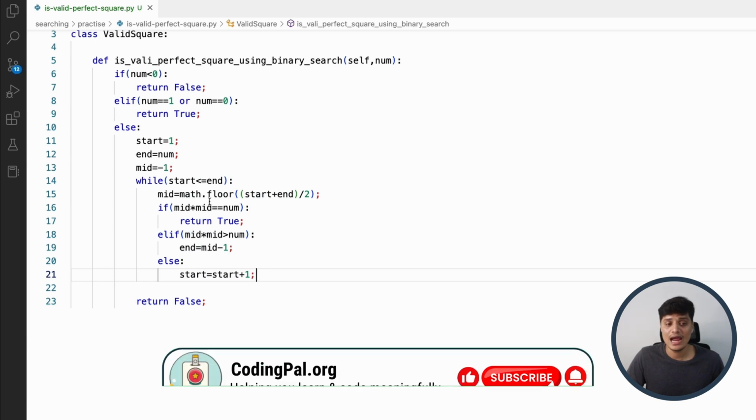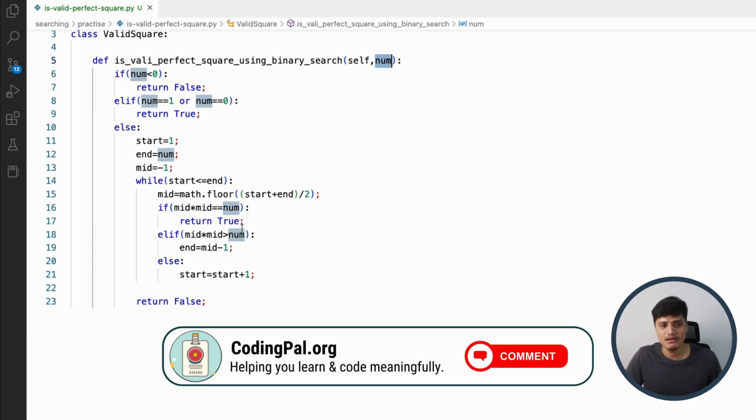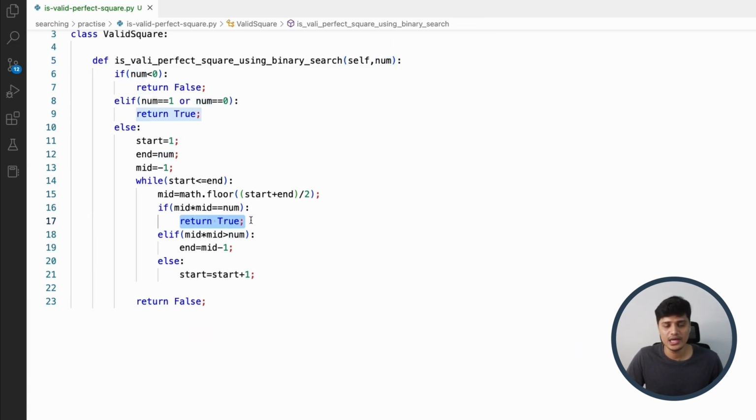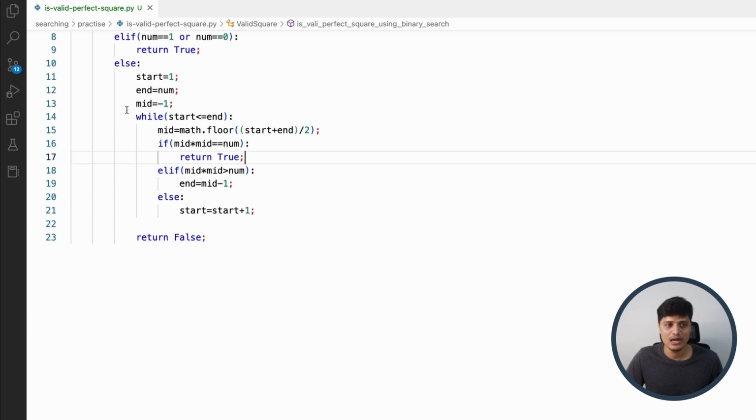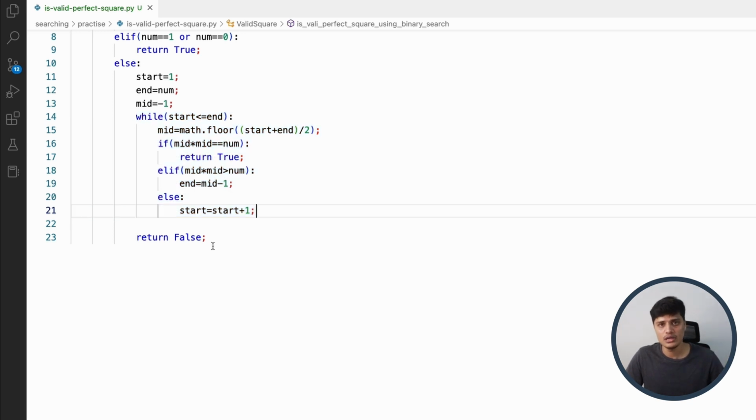If we had found any value which yields the number when multiplied by itself, we would have returned true inside the loop. But that is not what happened. We have exhausted all the search ranges and come out of the loop, which means it is not a perfect square, so we return false.